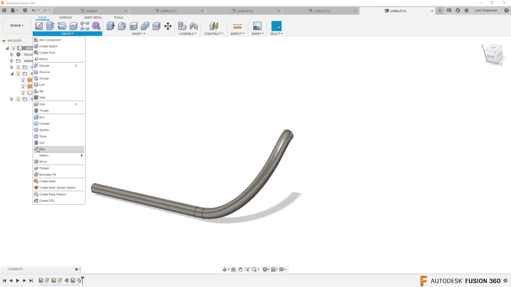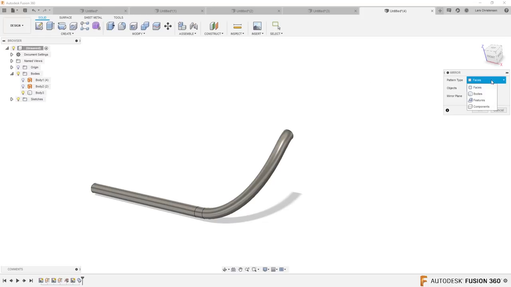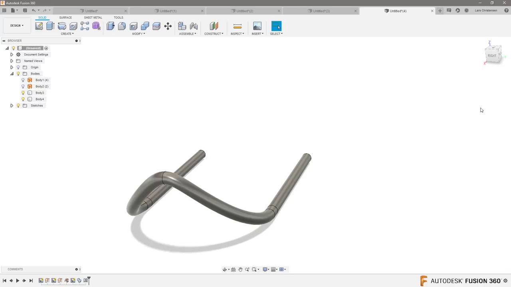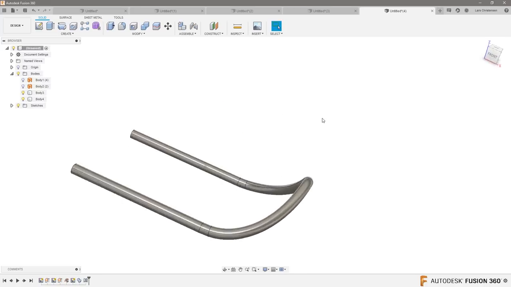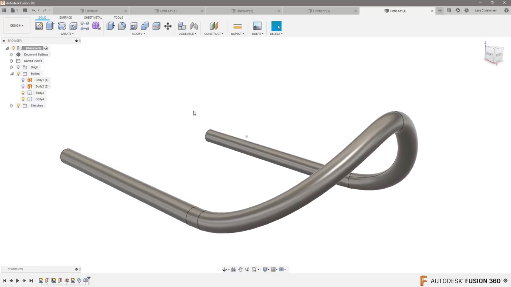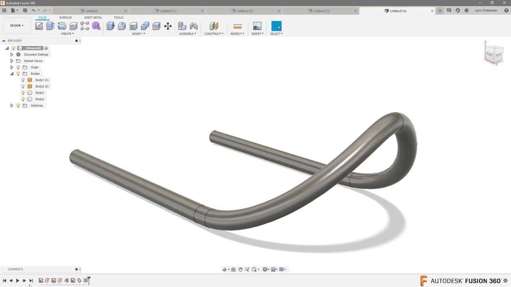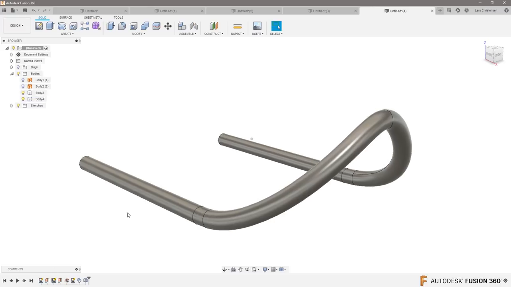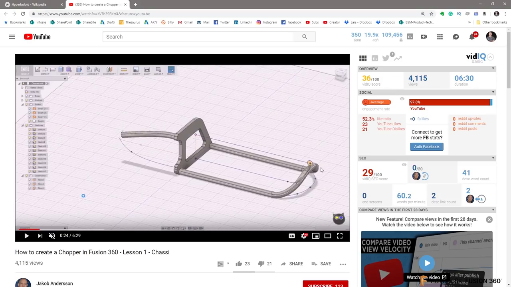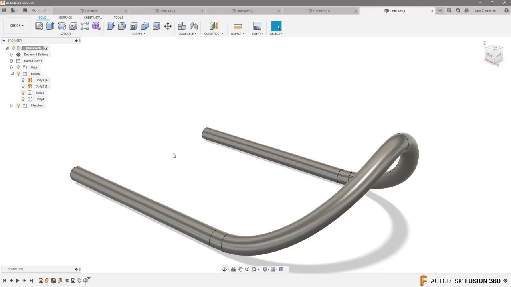So now you could do something like a mirror. If we select this body and mirror it over this plane here, now we have maybe not a motorcycle frame, but we somewhat got that development there. So utilizing these surfaces can help you create compound angles like that. And again, if you're looking at Jacob's video, which I surely would recommend, you can see that he's using more surfaces than just two. So I just use two, but you can use three, and you can get better and closer.